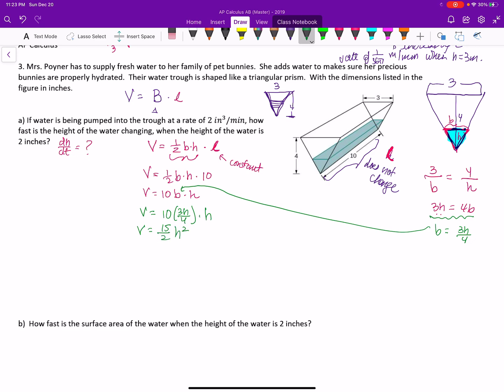Now it's a much easier formula to deal with. We're going to take the derivative with respect to time in this case. I'm showing that I'm taking the derivative with respect to time on both sides. That's going to give me dV/dt is equal to 2 times, so that's 15H dH/dt.